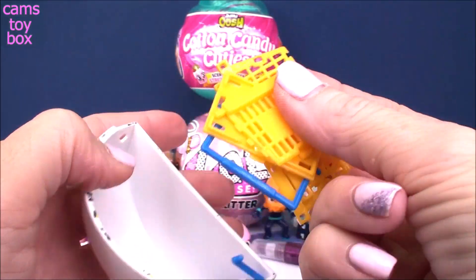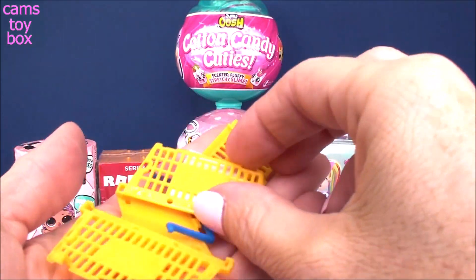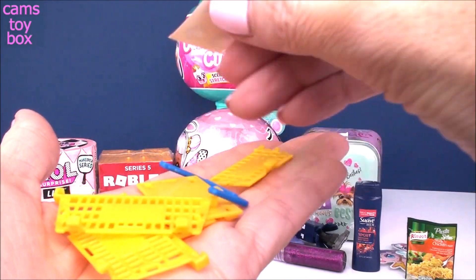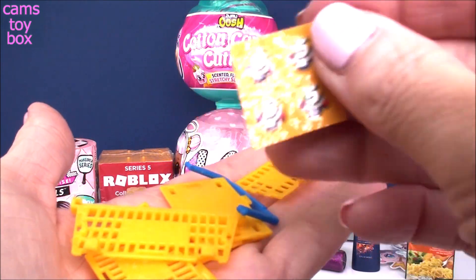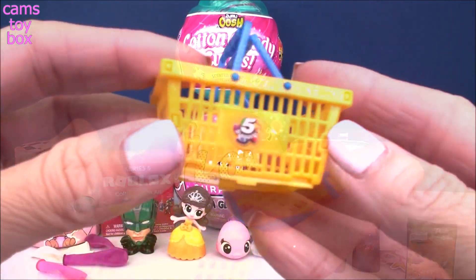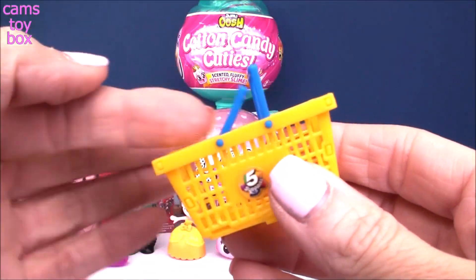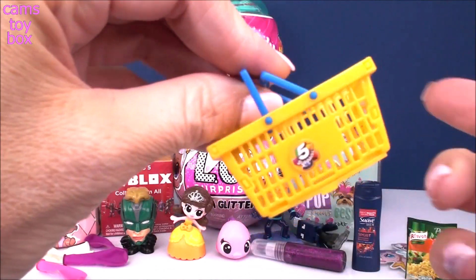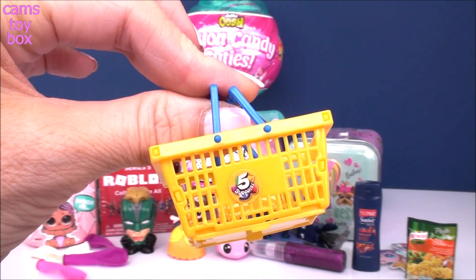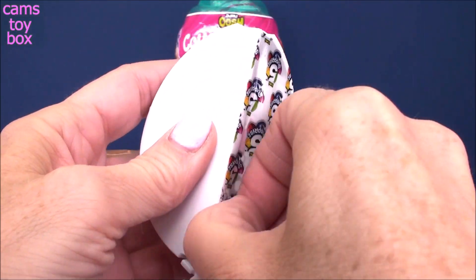Check it out — we got one of the little mini shopping baskets, the little basket you use in the grocery store. It's got little stickers on it and you build it — it even comes with little handles. Here it is all put together. Super easy; they give you directions but you almost don't even need them. How cool — now you get to go grocery shopping for all your little mini brands! I love these.